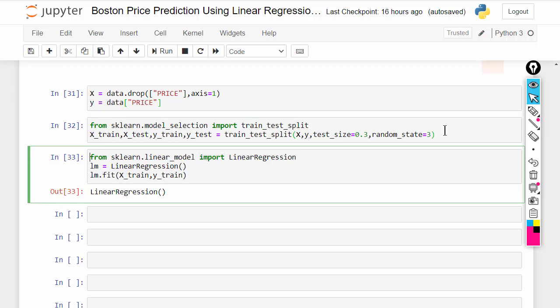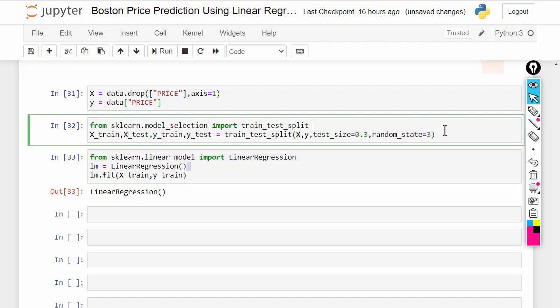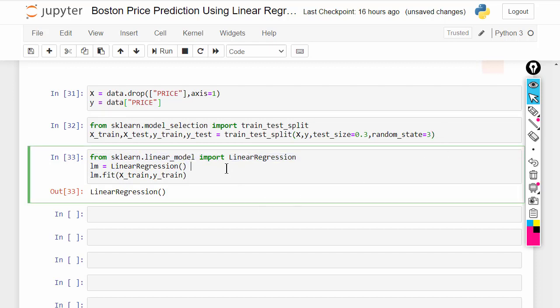Then we imported linear regression, so that we don't have to do this from scratch, because we have already gained intuition behind linear regression. So we imported it from sklearn.linear_model, we have LinearRegression, and then we instantiated it. Let me write instantiated, initialization. Then we fit it, or train the model, and then we are good to go. We have trained the model.